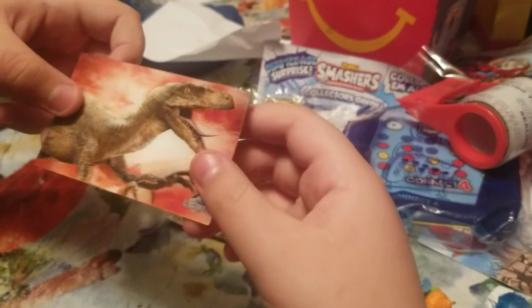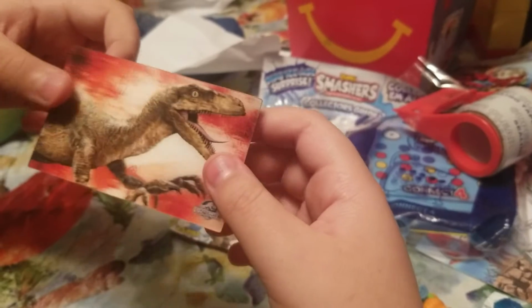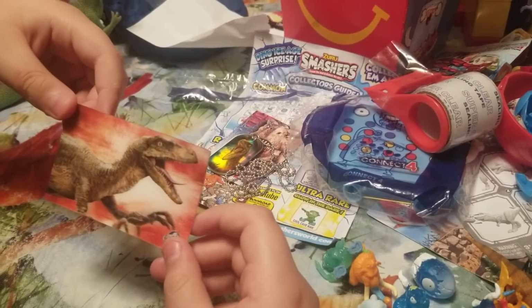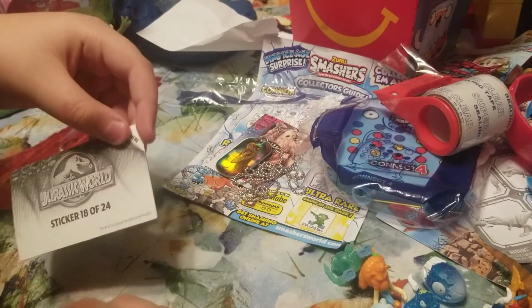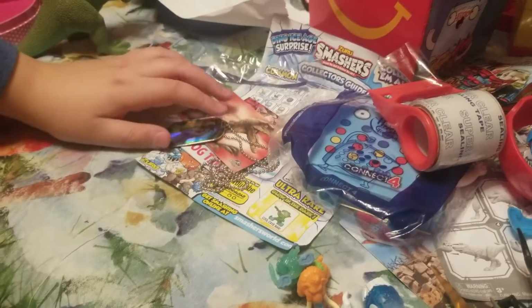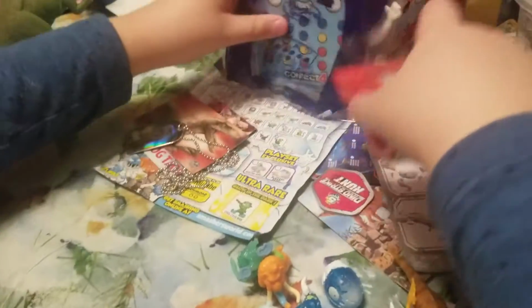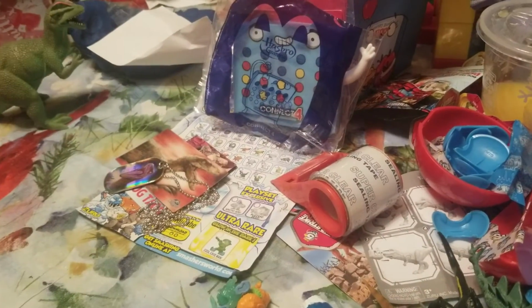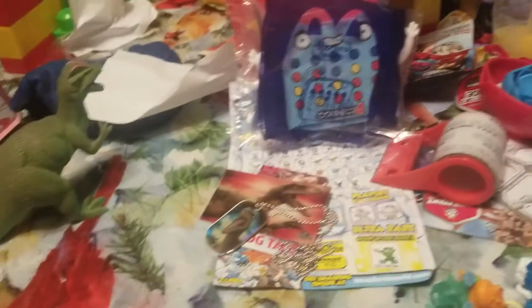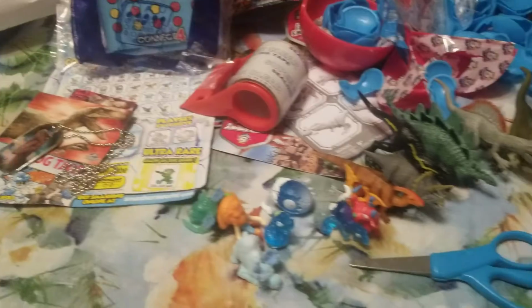Let's see what we got. Oh, it's a sticker. Neat. It's a sticker. It looks like a Velociraptor. Sticker on 1 and 2. Pretty cool. Anyway, we got all sorts of stuff we're seeing there.